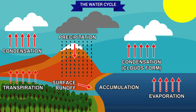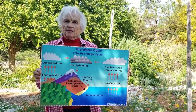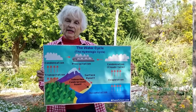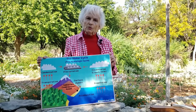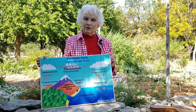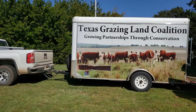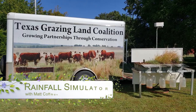Then the sun is shining again and the whole process continues over and over. But there are certain things we need to do in order to keep this cycle healthy so that we keep having all the water we need here on our planet. Now that we know about the water cycle, we're going to go over and meet Matthew Kaufman, who's brought a rainfall simulator for us to see. A rainfall simulator is a device to demonstrate what happens when precipitation falls to the earth.